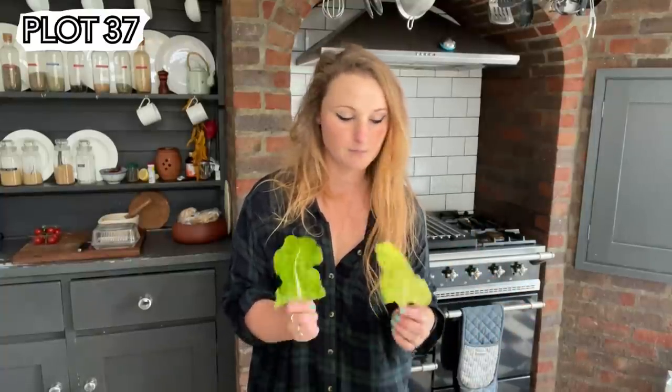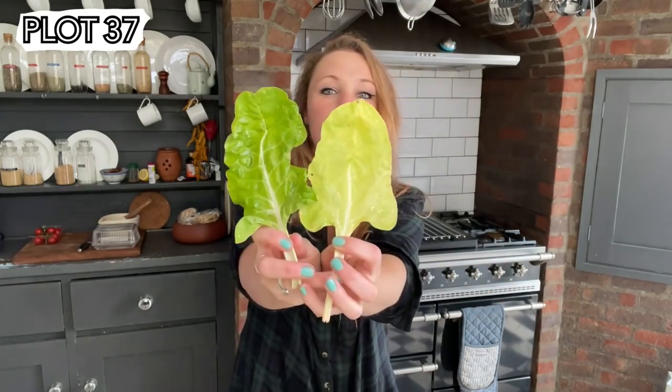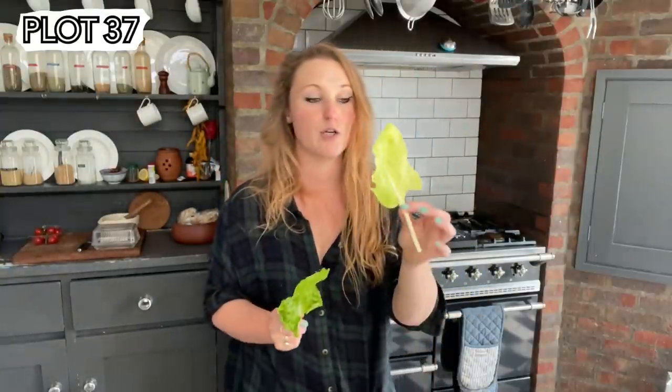The two that I'm using today, this is the last little remnants of some Forked Giant that had gone to seed, so it bolted, so the leaves are quite tiny. And then I'm also using the Lucullus, which as you can see is a really much paler leaf. This also cooks down a lot more than some of the more robust chards. So I would treat the Lucullus chard a little bit more like the Perpetual Spinach type chard, where you need to have really quite a lot of it, because as soon as you cook it, it shrinks down a lot and it's a much softer chard.